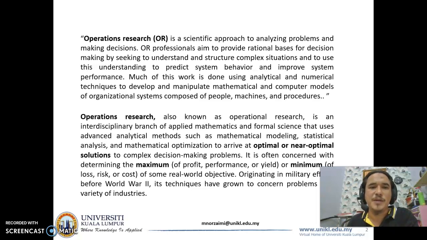Okay, so operational research, also known as operations research, is an interdisciplinary branch of applied mathematics and formal science that uses advanced analytical methods such as mathematical modeling, statistical modeling, and mathematical optimization to arrive at optimal or near optimal solutions. What is the meaning of optimal and near optimal solution?